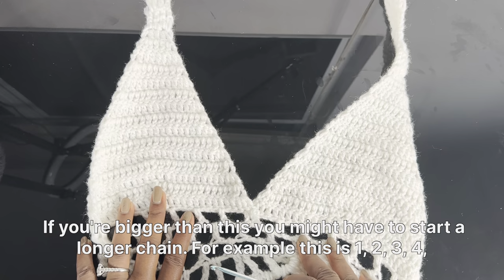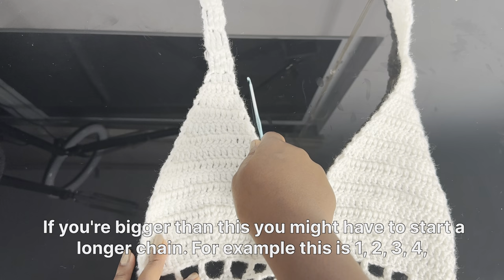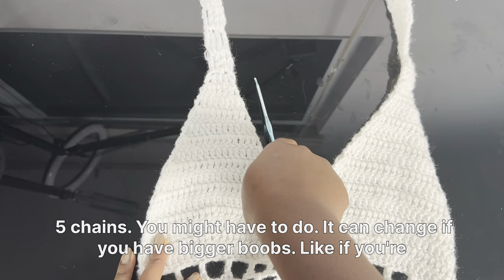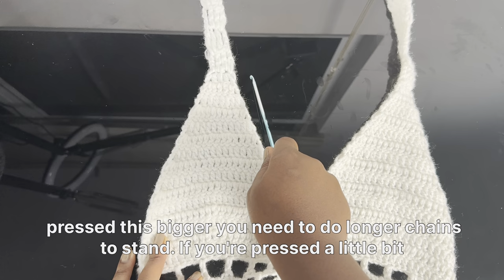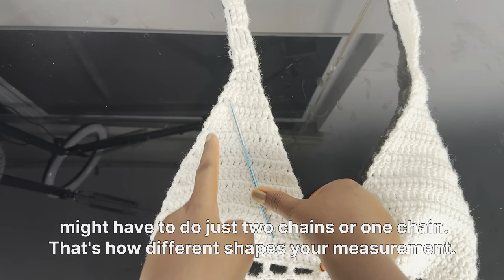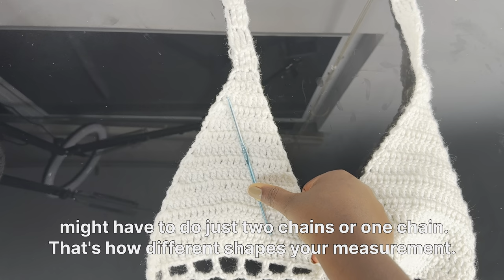If you're bigger than this, you might have to start a longer chain. For example, this is 1, 2, 3, 4, 5 chains. You might have to do 8 to 10 chains if you have a bigger bust. Like if your breast is bigger, you need to do a longer chain to start. If your breast is a little bit smaller, like extra small, like this, from this place to this place, you might have to do just 2 chains or 1 chain. So that's how to differentiate your measurement.